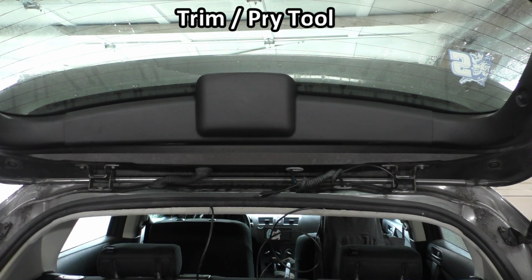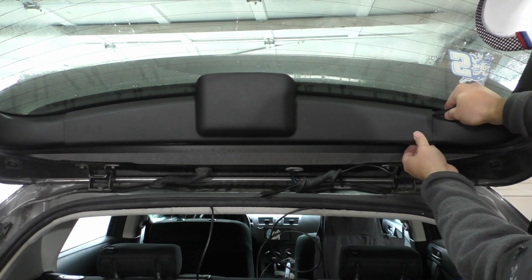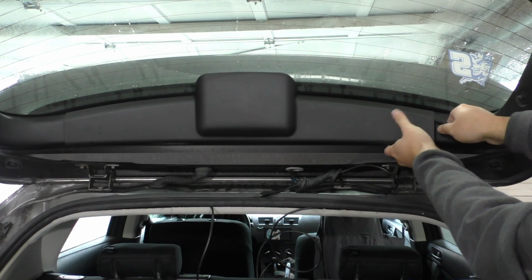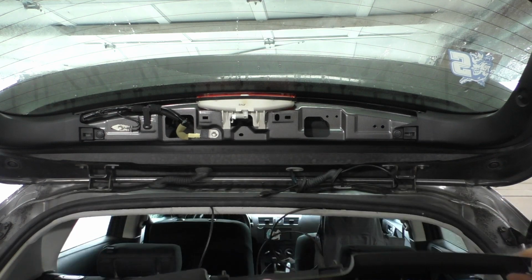So you can see the clip popped on that side. Now go to the other side. Once again, I'll release this tab at the top by prying up on it, and then I'll pull out. And once these two side tabs are released, we can just go ahead and pull this trim piece right off.